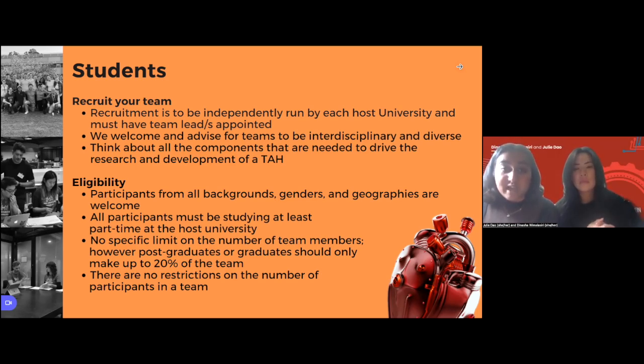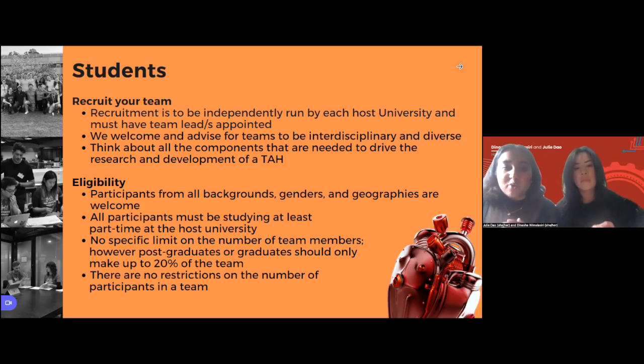We can provide advice on how you can run recruitment and what kind of criteria you should look for as well, but recruitment should be run independently. And we do recommend, because the finalization date is October 1st, that you get started soon at your university. Depending on people's background and skill set, you want to make a very holistic and fulfilling team, so all the aspects of an artificial heart are covered, essentially.